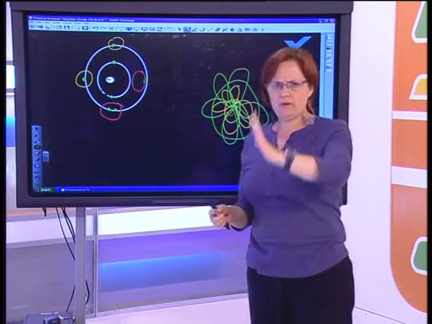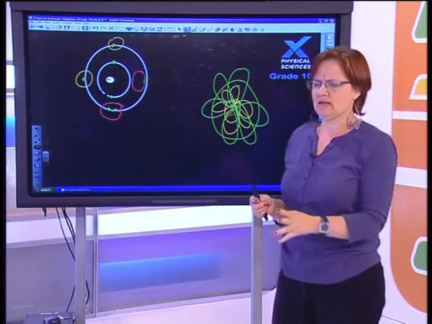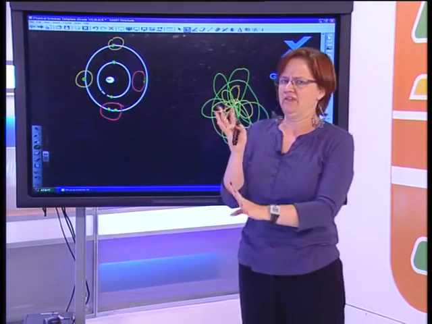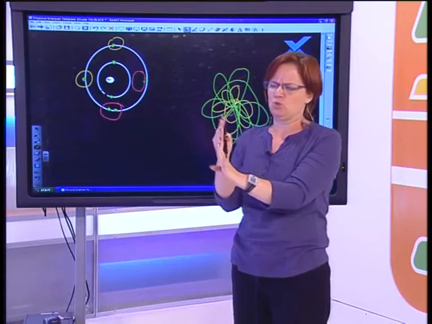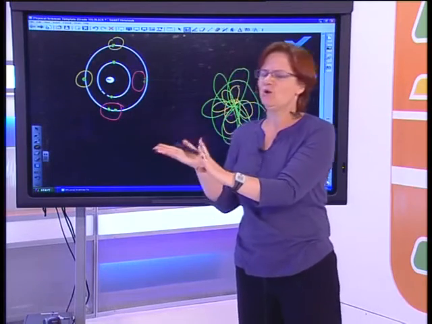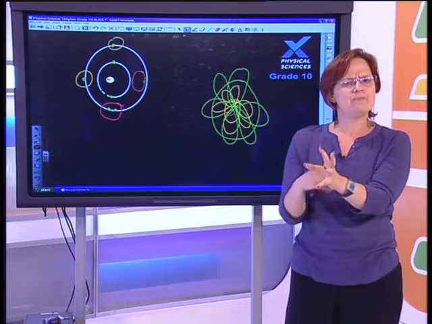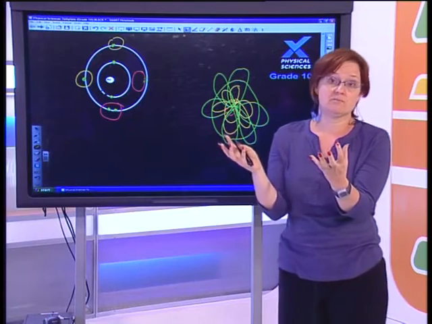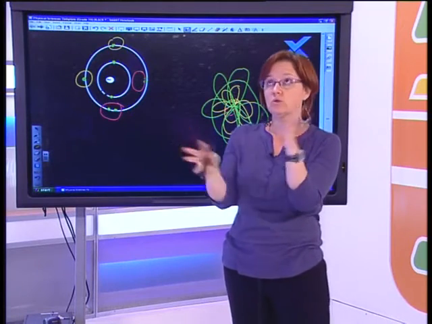Group 4, where we get to carbon and those sort of elements, they have their own little moment as to whether they're going to give electrons away or take electrons, how they bond with them. In fact, carbon has a branch of chemistry known as organic chemistry all to itself.